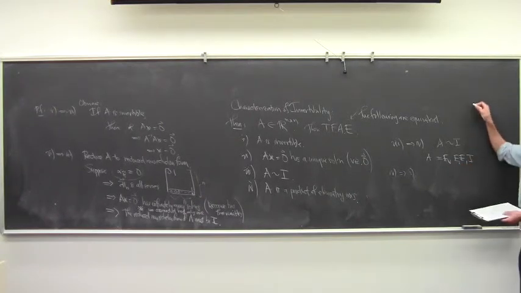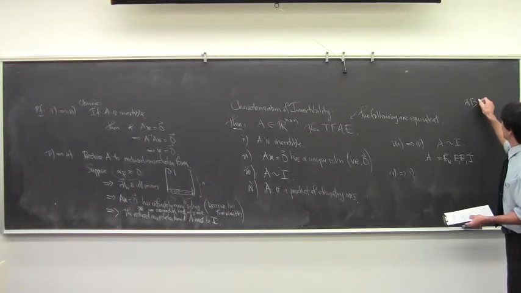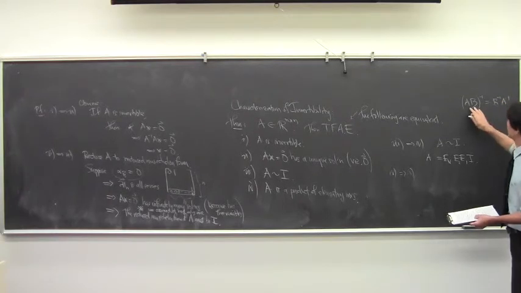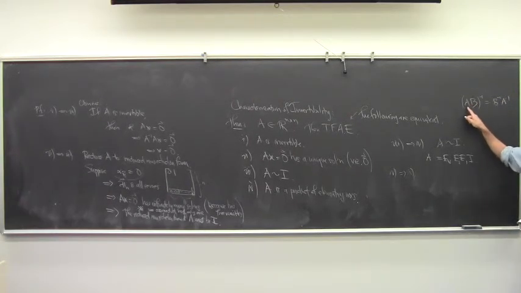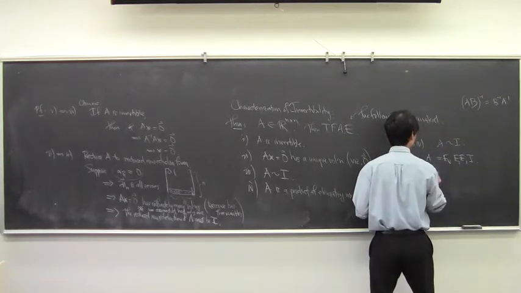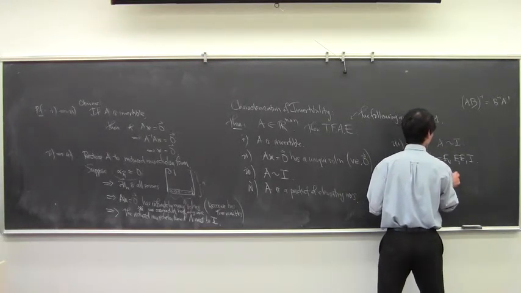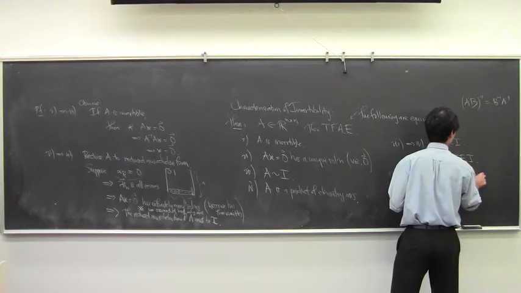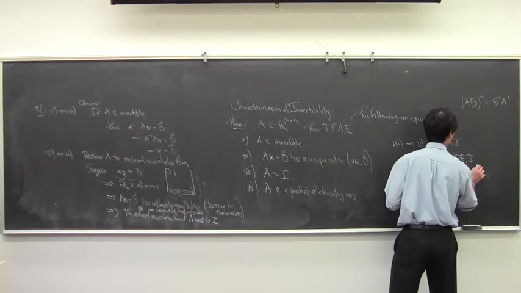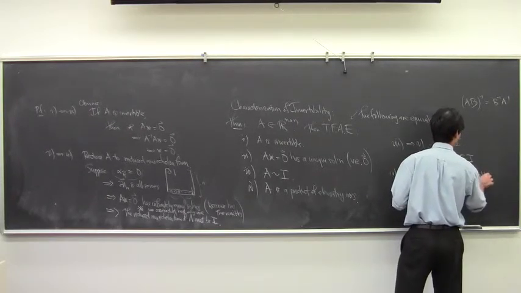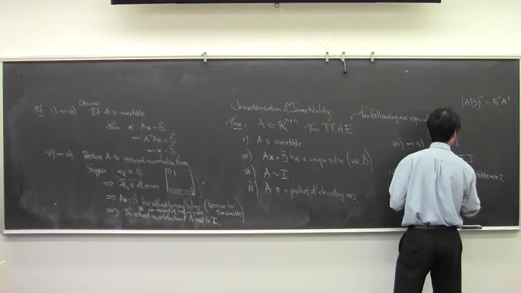That's something that we observed earlier. If you have these and they are invertible, then their inverse exists. If A and B are invertible, then AB is invertible. A product of elementary matrices is invertible. A product of invertible matrices is invertible.